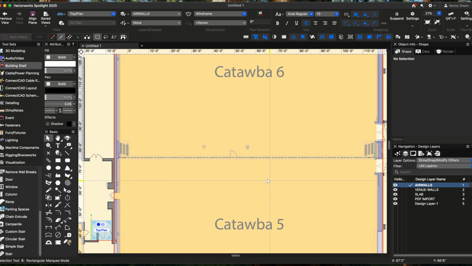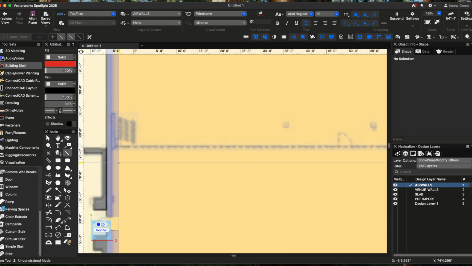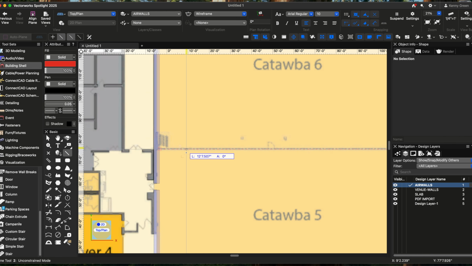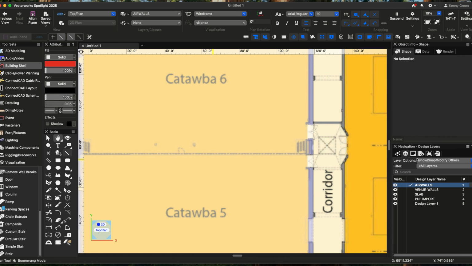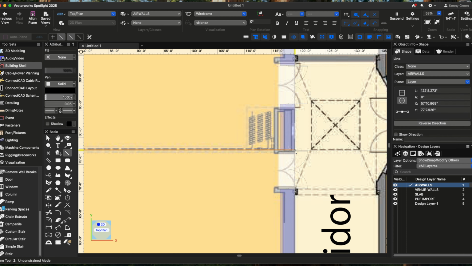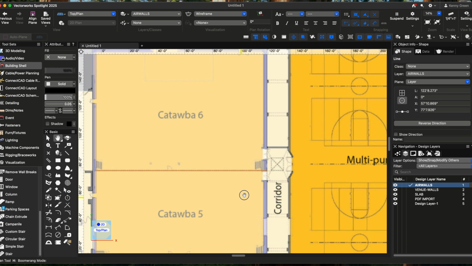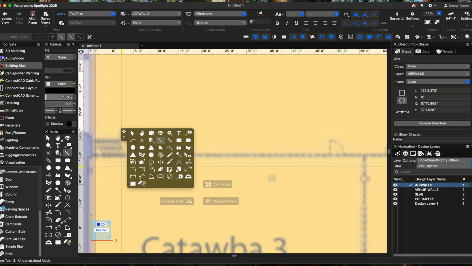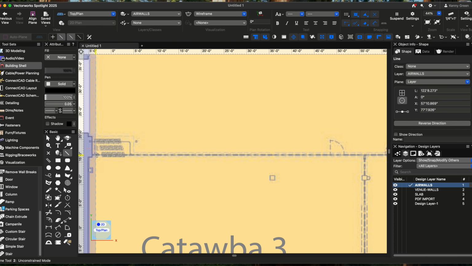So for right now, we're just going to grab our regular line tool and we're going to change the color of it to like red. We're going to zoom in here and we're just going to drop this line right in on top of the one that's being shown in the PDF. Okay, and we're going to do that again down here. So we can separate these rooms accordingly.